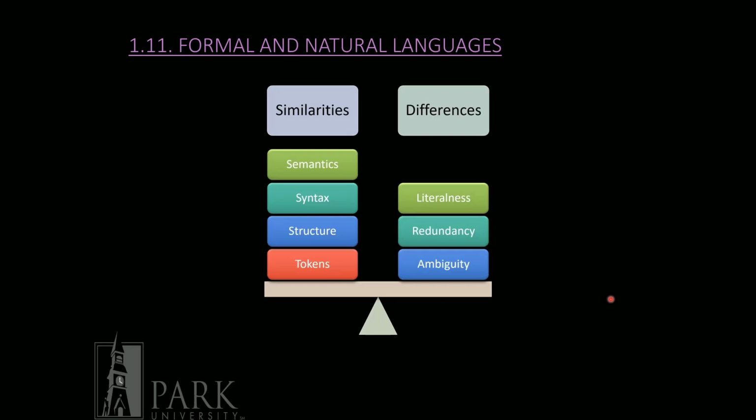Formal languages are also very literal. What they say is exactly what they mean, and natural languages tend to use idioms and metaphors, where, when they're taken out of context, they lose their meaning. And in natural languages, we also have poetry and prose. The way that we write and the words that we choose are often more important than the actual words themselves because of the way that they sound and things like that. So that's some of the differences and similarities between formal and natural languages.